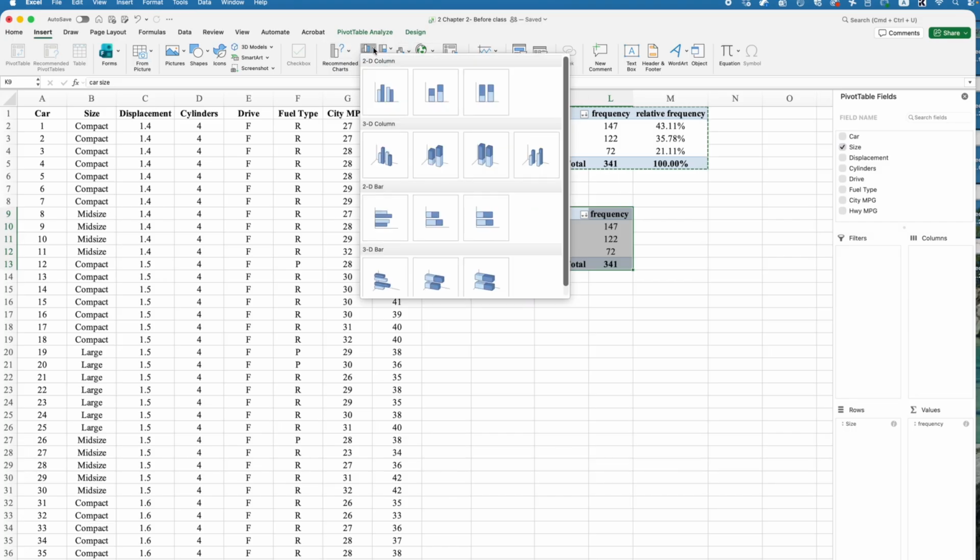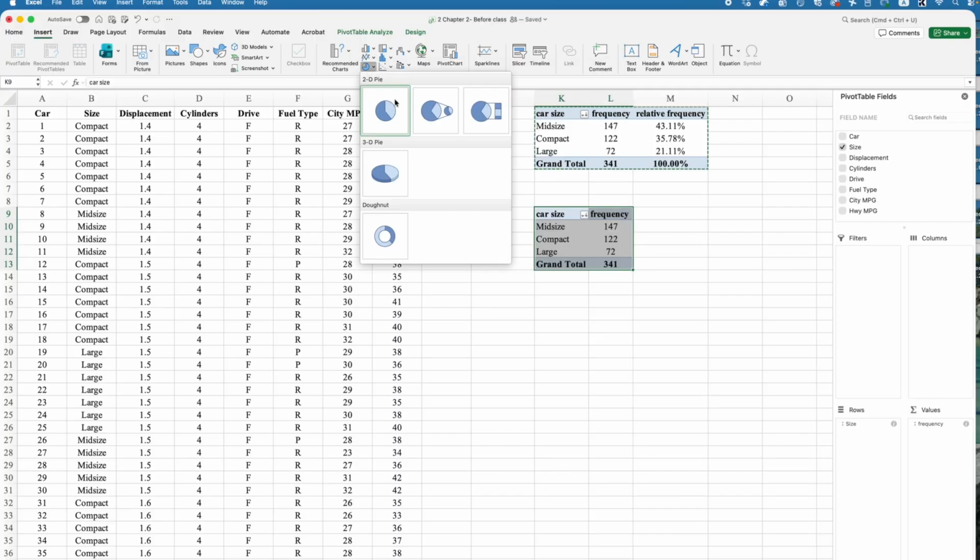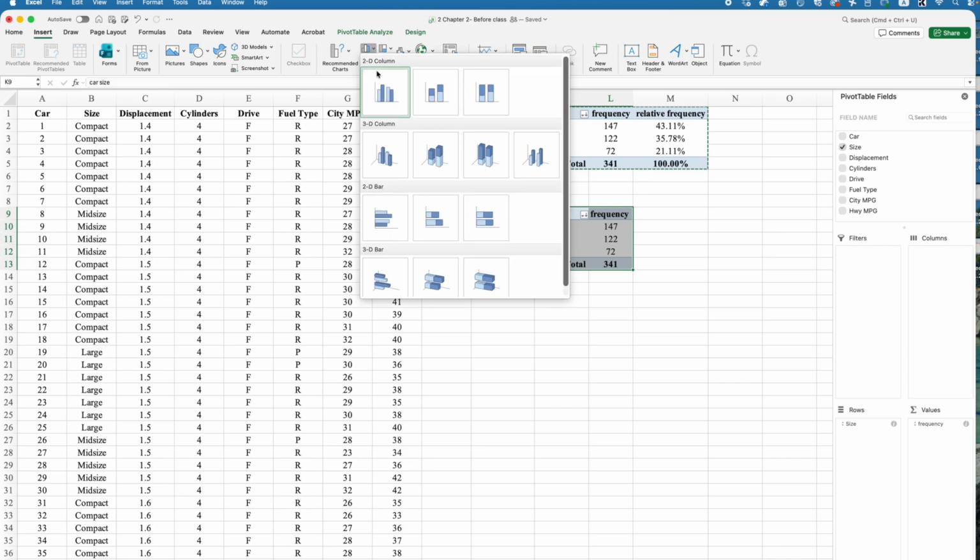The first one is bar chart, this one is line chart, and this is pie chart. Let's start with the bar chart. The visualization includes two-dimensional or three-dimensional options, or it can be horizontal or vertical.